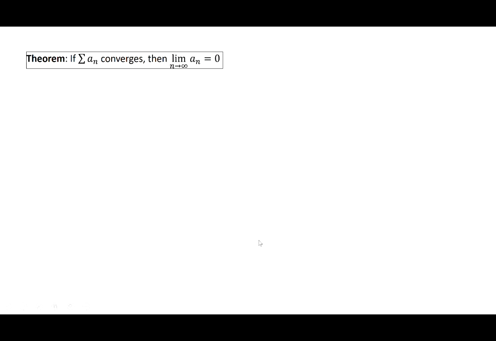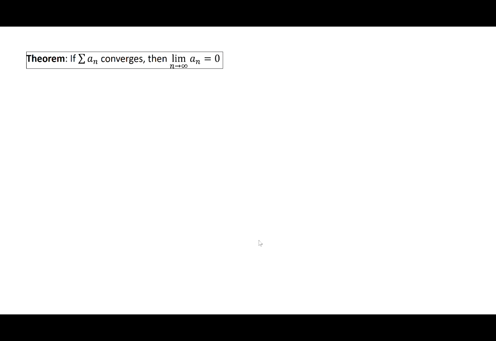Theorem. A theorem, just about every theorem, is in the form of if P then Q, in the form of a conditional. That's why I covered logic. Just about every theorem is in this form. If it is not, then you can always rewrite it in the form of if P then Q.